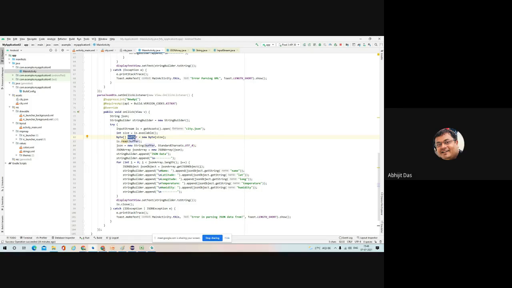Whatever the buffer size is, you read it by using the read function, keep it into the string constructor with the character set type, and after that you create the object of the JSON array class.